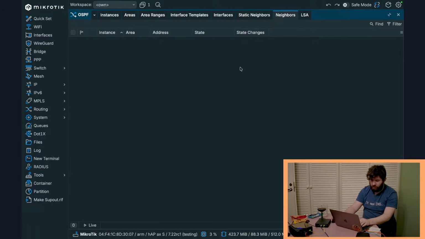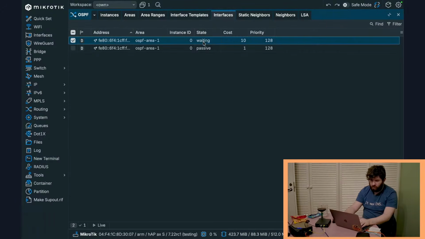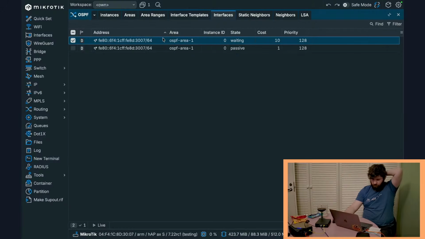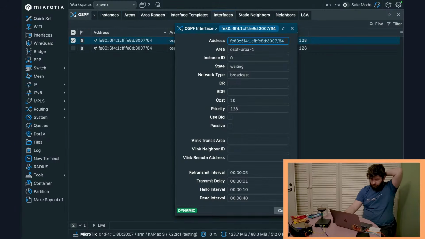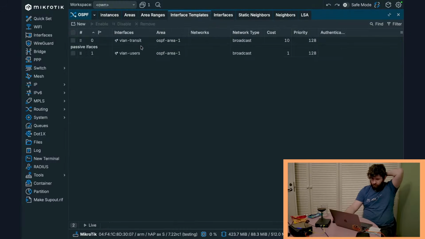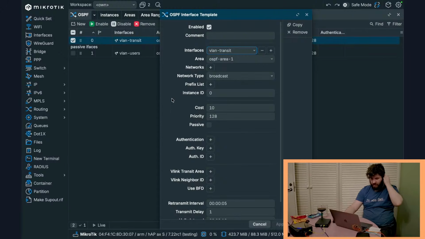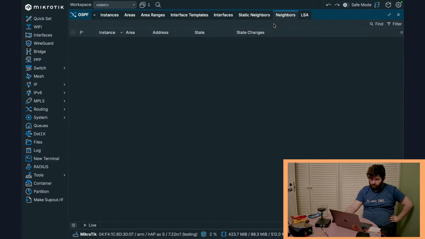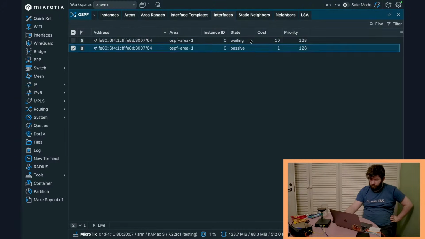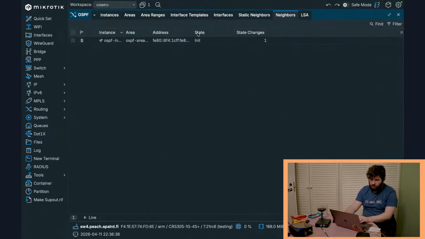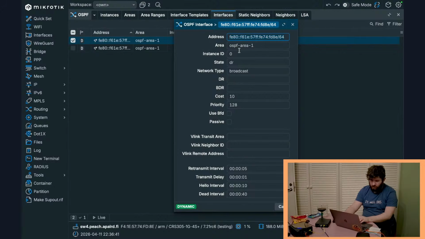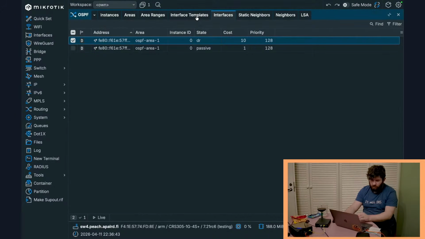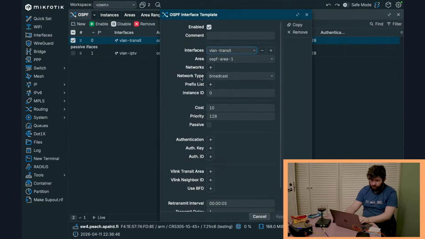Okay, so now your neighborship should come up. So you're waiting, you're passive. That's a VLAN transit. And then you are the DR on VLAN transit.